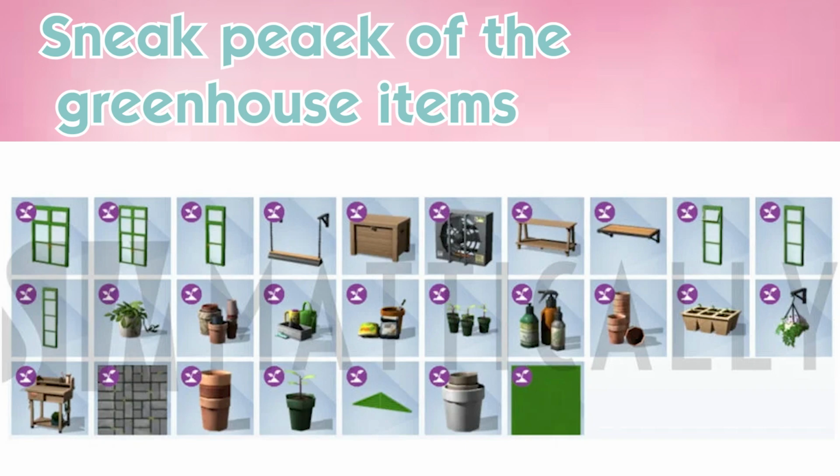Hopefully this helps you to make up your mind on if you would like the pack or not. I think some of the stuff in here is really cute, like the hanging light, and the fan that I mentioned earlier is in here too, and it looks like we're getting some kind of fake grass, like astroturf or something, so I'm kind of excited to see that.